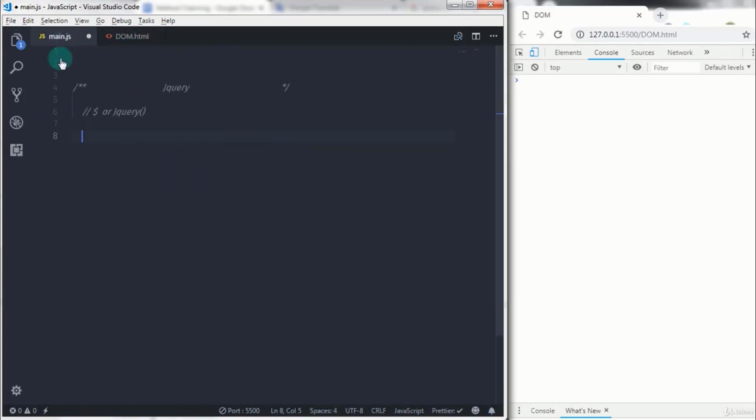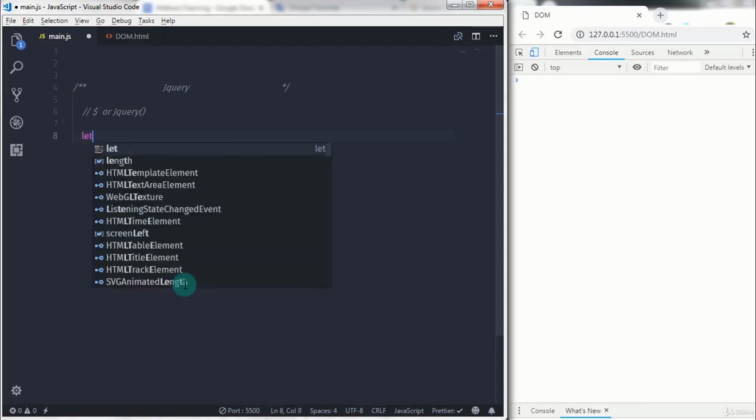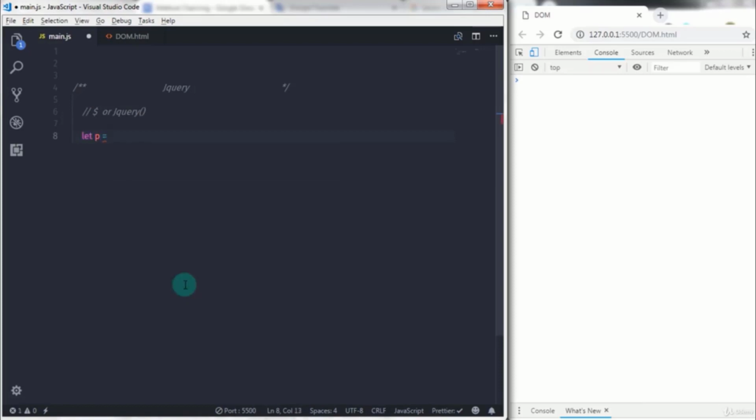And just after that, in the main.js file, I will write one line of code to select the paragraph like this. Here you don't need to specify any query selector method to select a paragraph. Just use the $ sign to call the jQuery function and specify your CSS selector. So I will say let p is equal to, and to select the first paragraph I will say $, and in the parenthesis I will specify double quotes and say .para1, right? So this will select my first paragraph.